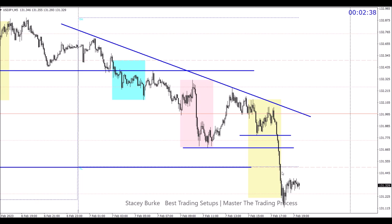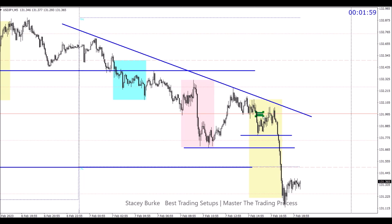Coming back to our universal five-minute entry criteria — this market dropped down, and then we wait for the pump. Traders who may have gotten in early had to either sit through another hour of stress as the market auctioned back up, or went to break even and got stopped out. The timing cycle is critical. This drop-down is the clue, because we haven't had a pump up yet. Sometimes traders expect that to be the pump, but as soon as it goes sideways — either cut the trade or stick with the original thesis. The pump and then the dump is the low-hanging fruit continuation trade.